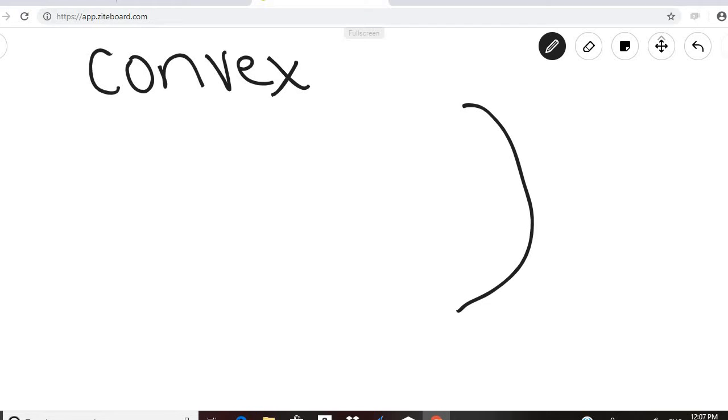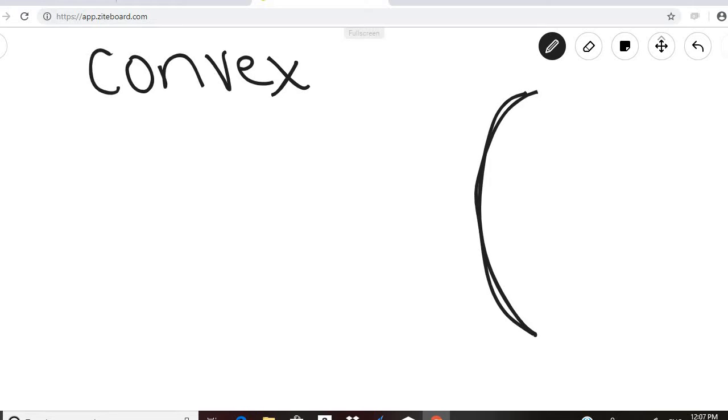Okay, now you probably know that there is another type of mirror. So those were concave mirrors. There's another type of mirror called a convex mirror. And a convex mirror curves the other way. So with a concave mirror, the mirror curves like that. In a convex mirror, the mirror is going to curve like this. And now what's different about these is that the object is going to be on the other side of the mirror.